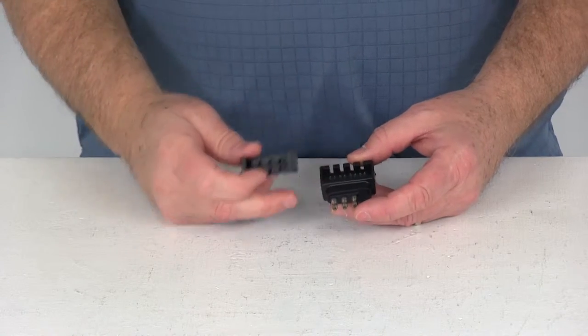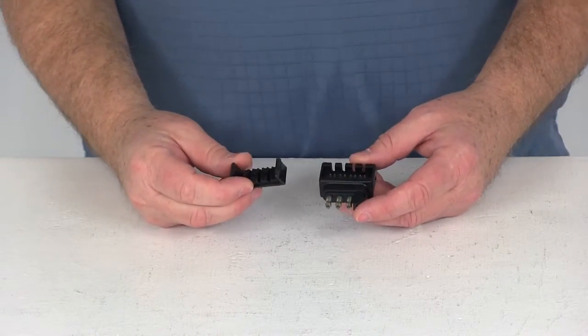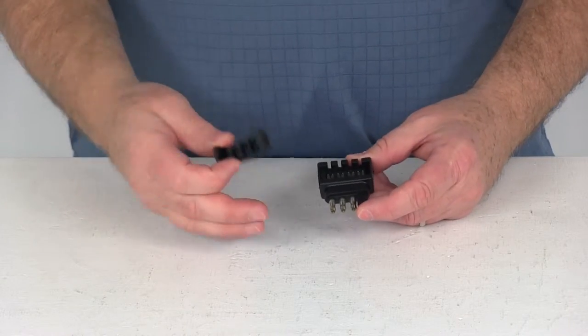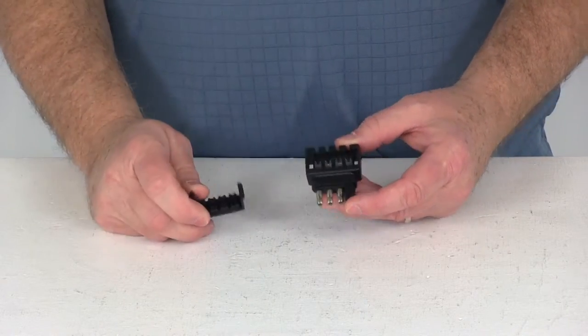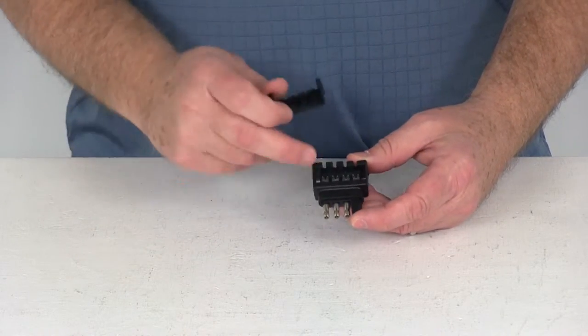This is used if you happen to have a damaged 4-Wire Flat on your trailer and you need to replace it, or if you just have some pigtail wires and you want to put a 4-Way Plug on the end.